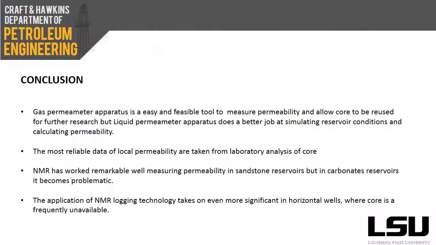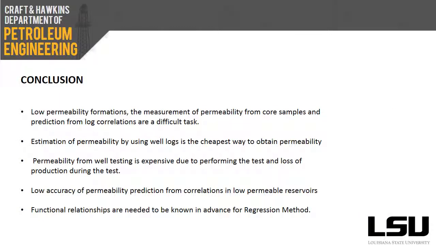NMR logging has worked remarkably well measuring permeability in sandstone reservoirs, but in carbonate reservoirs it becomes problematic since permeability is derived from the NMR porosity. The application of NMR logging technology becomes even more significant in horizontal wells, where core is frequently unavailable to take. In low permeability formations, the measurements of permeability from core samples and prediction from log correlations are a difficult task.